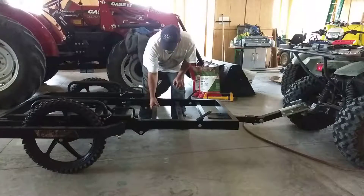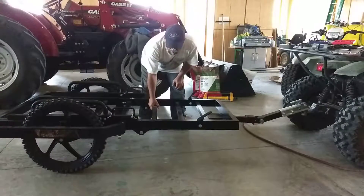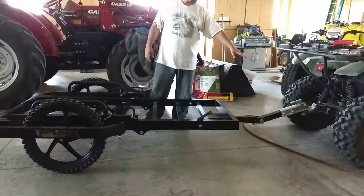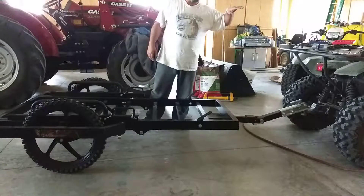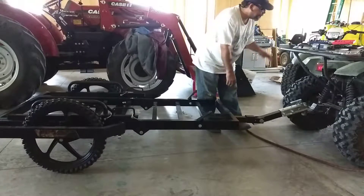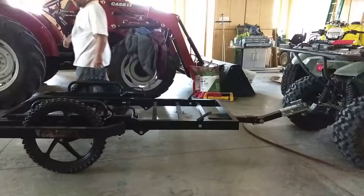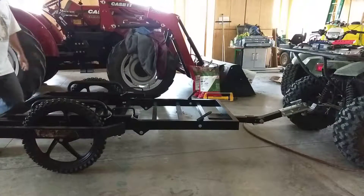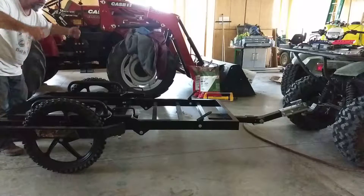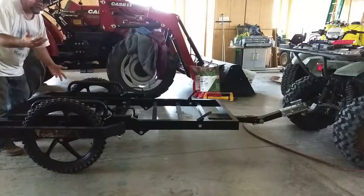I'm going to show you something real quick. With those arms slid back — see this? This pivots up and down. So what I'm going to do is show you how compact this can be without taking the trailer right off your ball or anything. You can leave it right on and it goes actually right on to your four-wheeler. These arms right here that are lifted up will clip onto the back of your ATV rack. So what you want to do is take this, lift this — remember it's heavy. Those who are taller will have better leverage to pull it. I've got to kind of squirm and jiggle around because I'm short. My arms are kind of short.